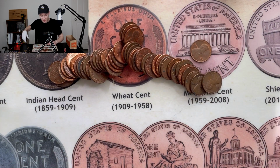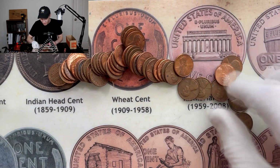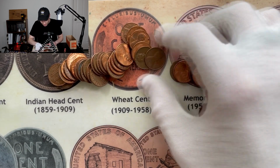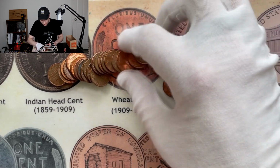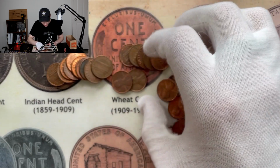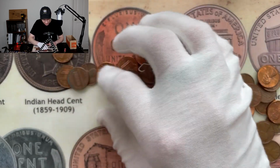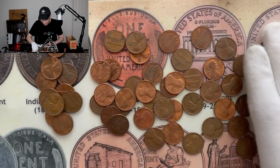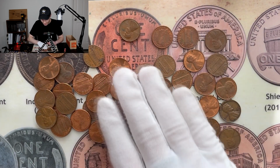Once again, lots of good copper coins. Now, some people do actually keep just the copper coins. They don't even care if they're wheat pennies, because copper is worth more than a penny at this current time. So it is possible to make a profit on it. I don't think it's super efficient, and you know, maybe it's an investment that in the future it'll be worth even more to make it worth your time. I will say though, it is illegal to melt down copper pennies at this time, so don't try it. Those ingots with 95% copper are probably going to look pretty suspicious.